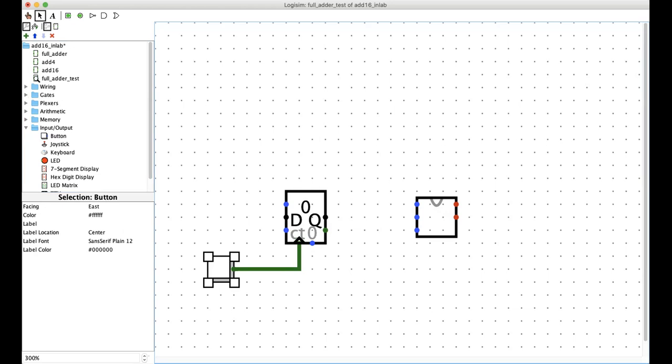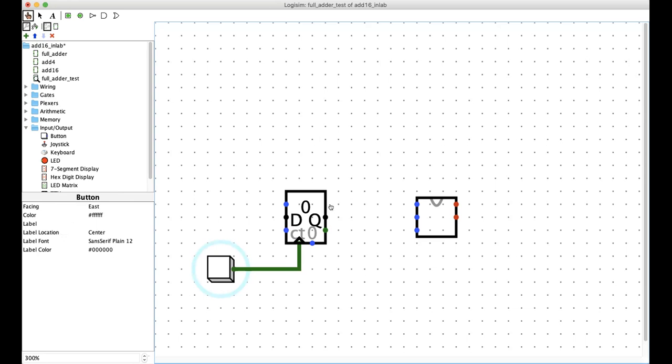It will go to 1, and if we unclick it, it'll go back to 0. Notice this hand symbol again. If you click this, notice this number. Each time I click on it, as it goes from 0 to 1, it will increment that number: 1, 2, 3, 4, 5, 6, 7, back to 0. So we're going to use that as an excitation signal for our counter.